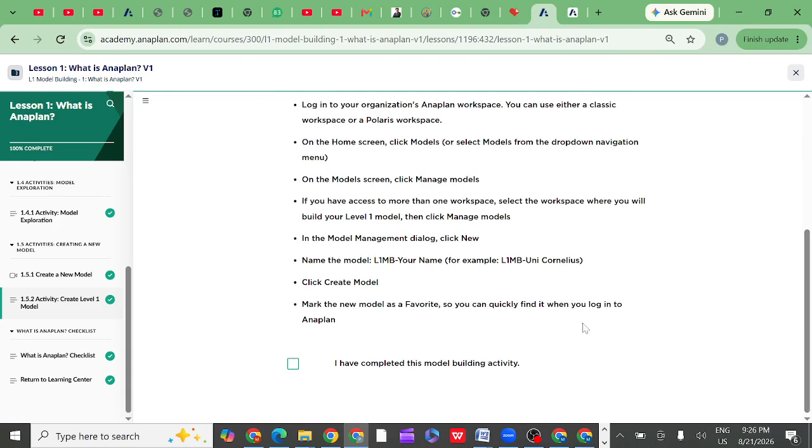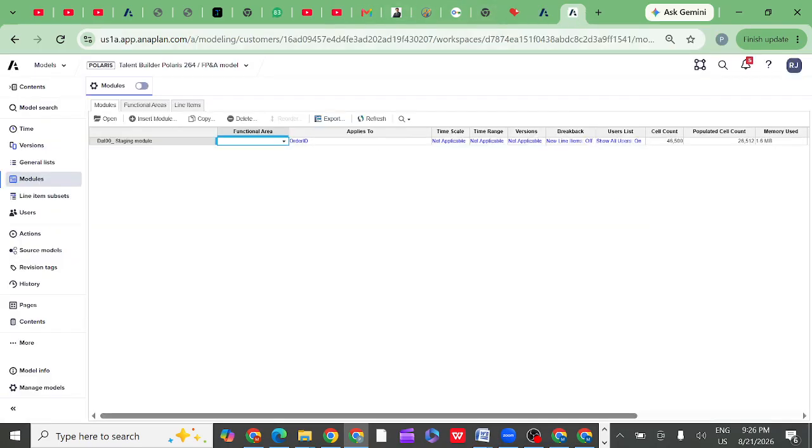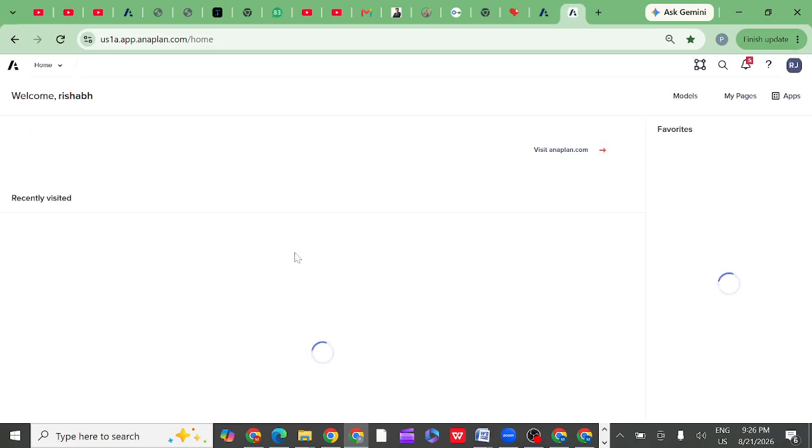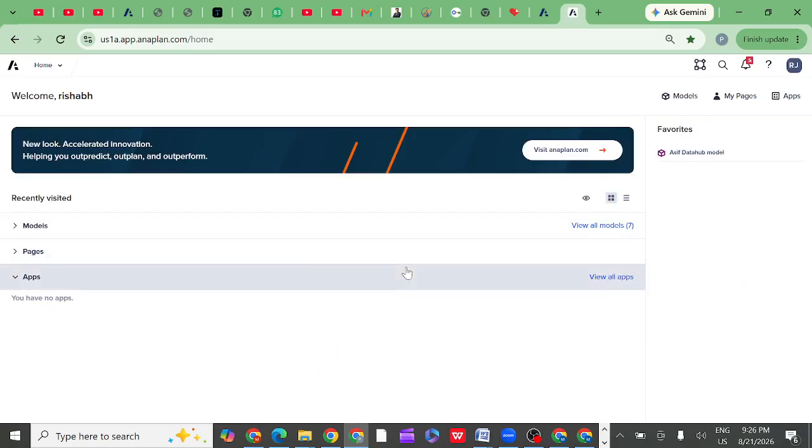If I want to create a new model, what should I do? Go to the workspace. This is the workspace, and whenever I open it, I get the home page. Whatever we are watching is the Anaplan workspace, an empty home page, we can say.